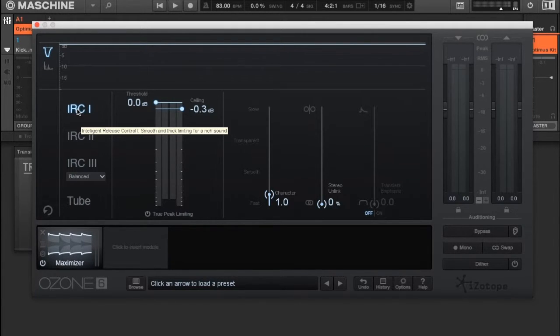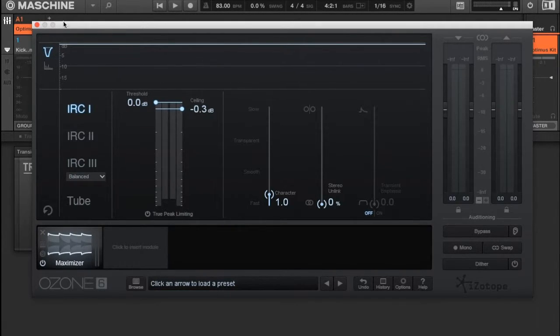Now, basically, I don't want to get too much into this because that's not why I started this whole tutorial, but I can explain these later. Basically, they're just different styles of limiters that Ozone have created. I guess these are replicating the IRC one, which would be similar to the Waves limiter. I can't even remember what it's called now, but they've got three different main styles of limiters. Their maximizer limiter works similar to these. I think that the IRC 3 is probably one of the best ones I've heard so far, of the plug-in versions of limiters anyway. For you guys with hardware, there's probably way better ones out there, but I haven't tried those yet.